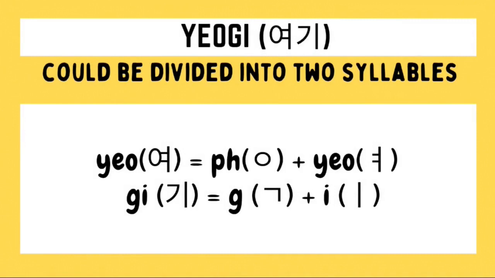Now let's study first how to write yogi in Hangul. This is composed of two syllables. Let's start with writing the first syllable. First, we need to draw a no sound or a placeholder iyang, followed by the ya character. And then for the second syllable gi, we need to draw first a gi character followed by the e character. And then we just have to combine this to form the Hangul of yogi.